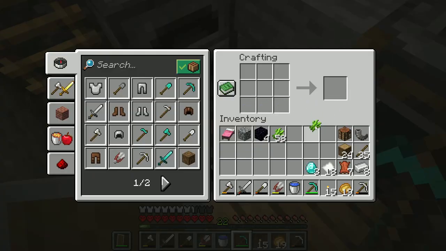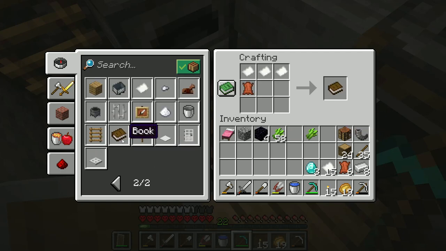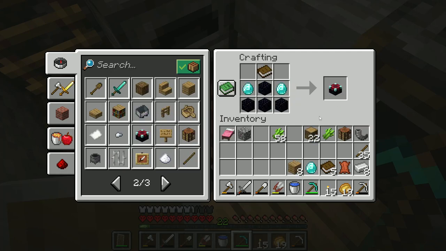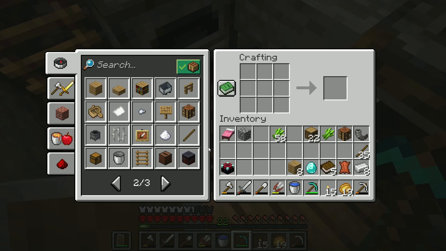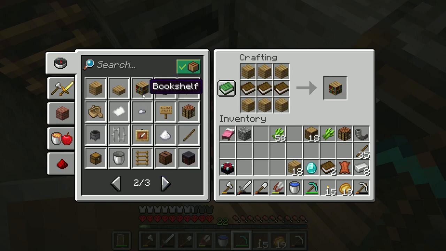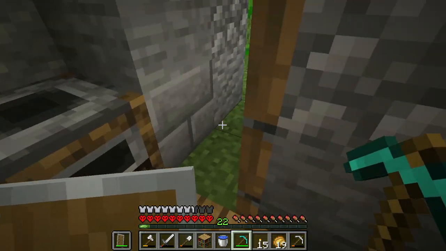So we need some paper. Craft up a bunch of books. And then, there we go, our enchanting table. And just gonna get a bit more wood and hope that we can at least craft a bookshelf. That is not much at all.